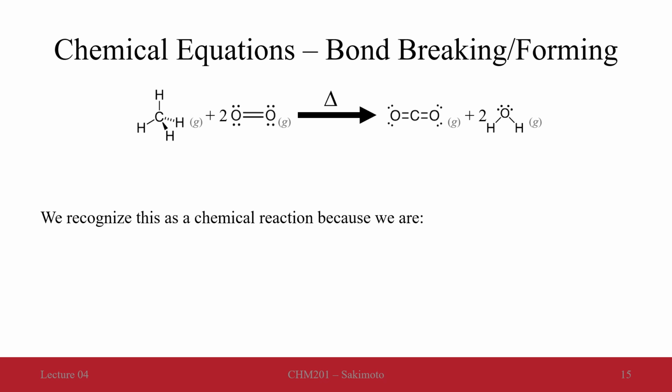It's important for us to be able to recognize and distinguish a chemical reaction from maybe a physical reaction. Really, when we say a chemical reaction, we very much precisely mean a reaction in which we change the identity of the compounds involved, and that pretty much always involves us breaking bonds and making new bonds.